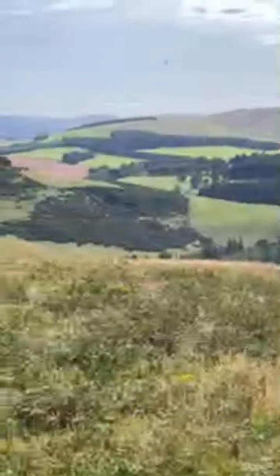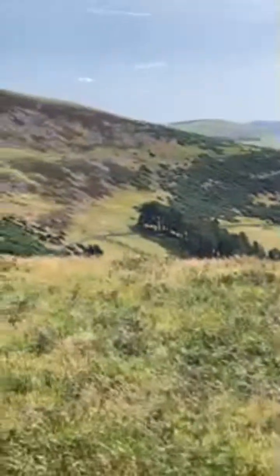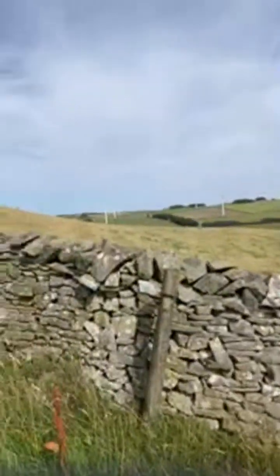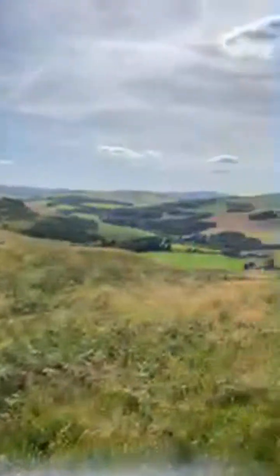Wouldn't that be exciting? Look at that view. It's pretty good, isn't it? Pretty good. I'll zoom in a little bit so you can see some details of the farm down there. Oh, dial up. Thank you. I'm sure I will. I'll get straight onto that. There's some cows over there. Little cows. Keep going up. Again, it's pretty steep. Not slippy though. It hasn't rained properly for a wee while. A few days anyway.